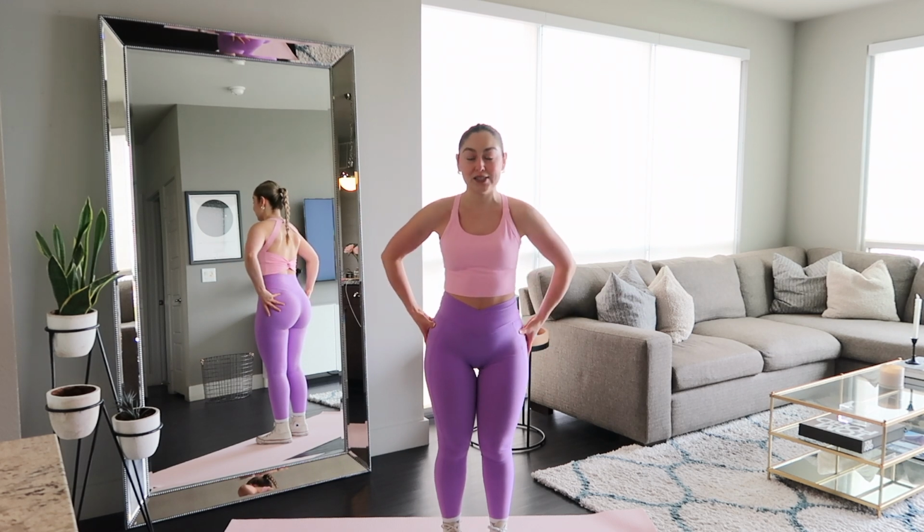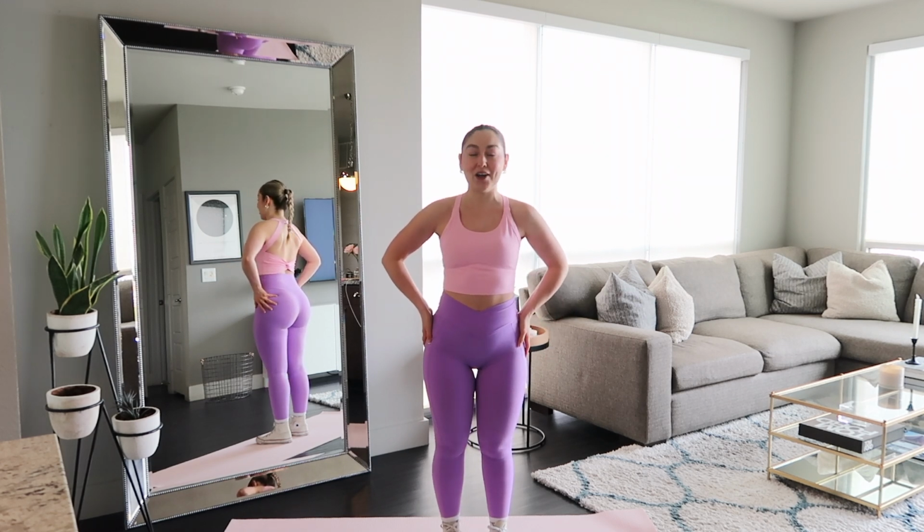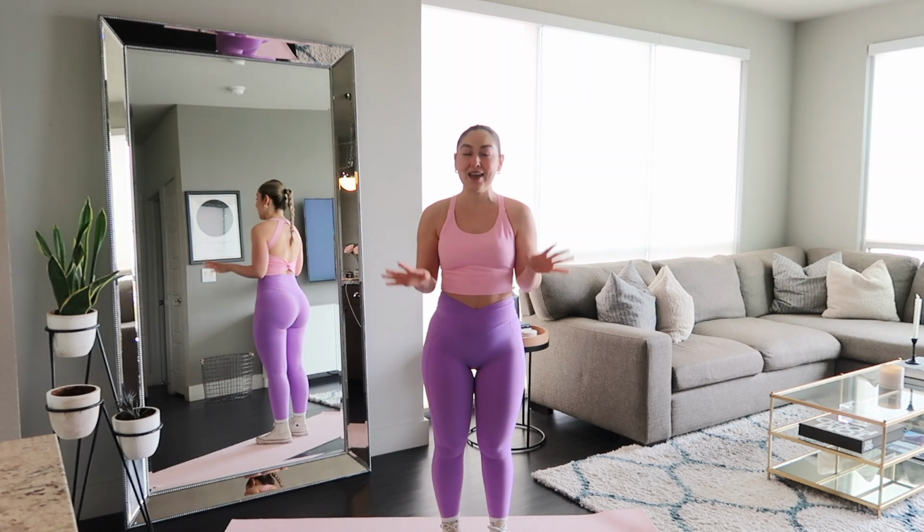I recommend having some water right by your side. We're going to be sweating so much by the end of this workout, but we're going to feel amazing. You're really going to feel the burn on your glutes. You're probably going to hate me at the end of this workout, but I'm telling you guys, it's totally worth it because we are on a mission to grow our glutes, to grow our legs, to get them stronger.